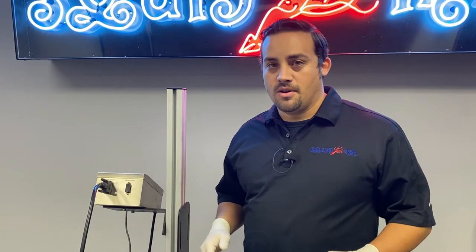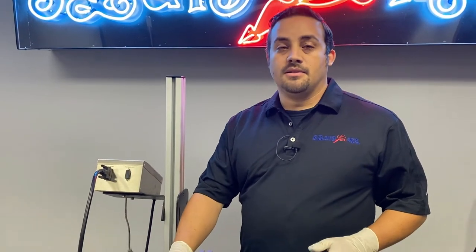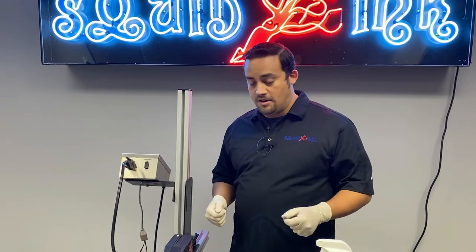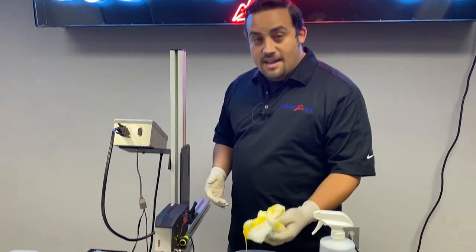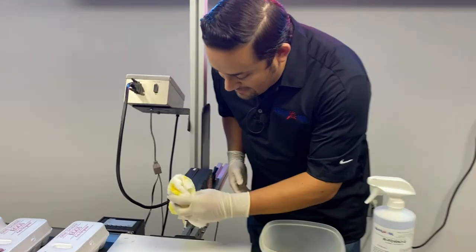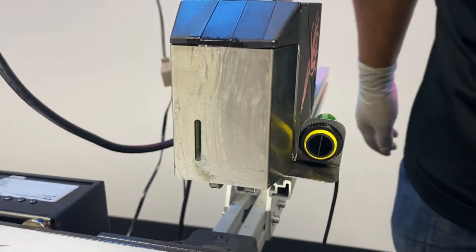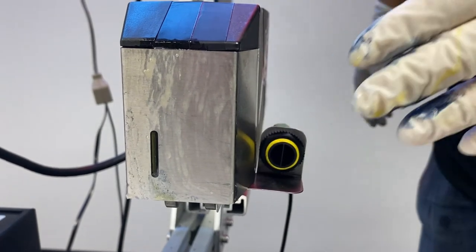Egg applications are like any other applications and incidents may occur. Sometimes those incidents may lead to egg residue being exposed to the printhead. That can happen from machines and cartons backing up, or from people wiping down the machine and using the same rag to wipe down the printhead. You'll get a film of egg residue that coats the printhead, and at times it can be difficult to tell — but this is when you notice something like this and take action.